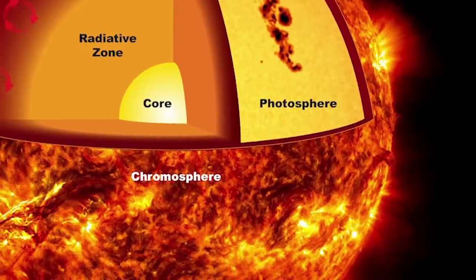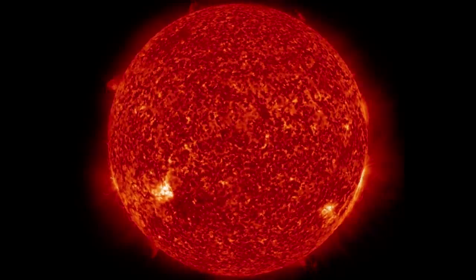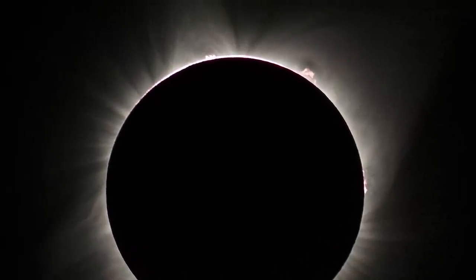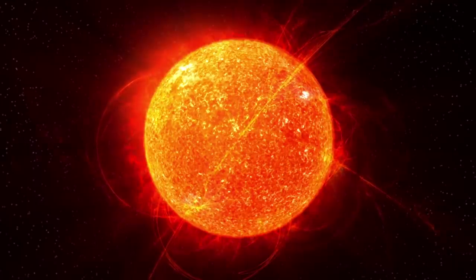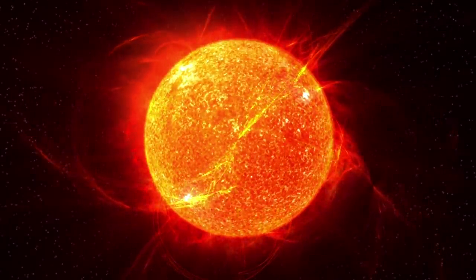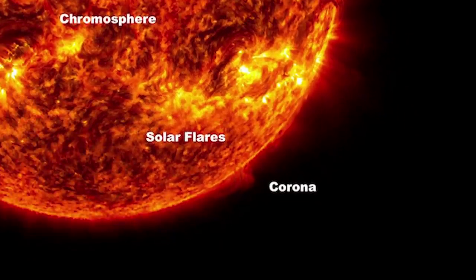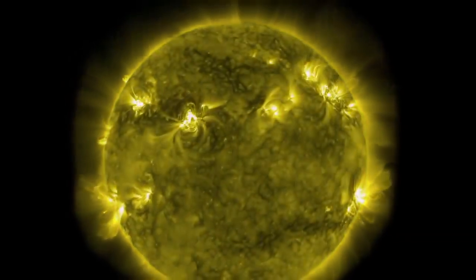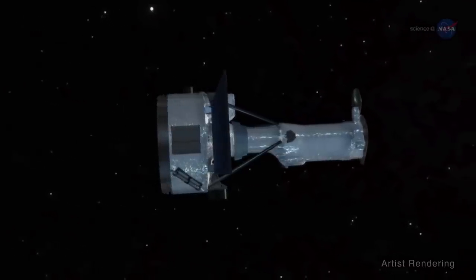Above the photosphere, you have a very thin layer called the chromosphere. And it's normally transparent and difficult to see, but you can see it during a solar eclipse. That little ring during a total solar eclipse of very colorful prominences and things like that, that's the chromosphere. Chromo meaning color because it often appears vividly colorful. Beyond that, you have the solar corona, which is a much larger layer of very thin hydrogen gas that streams out into space. And it really can't be seen by eye, but we do have spacecraft that can detect the solar corona.